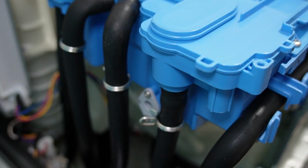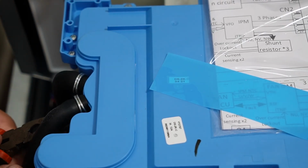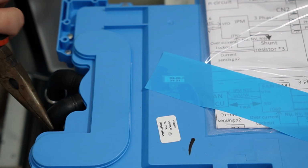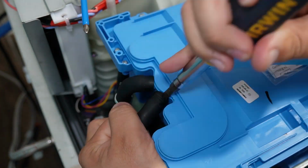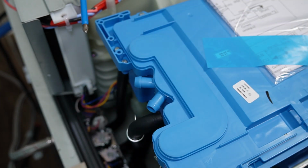Due to the filming conditions, I wasn't able to actually film the hose removal from these valves, and I do apologize. But I've removed a lot of other hoses from this machine, and you're simply going to take a pair of pliers, press in on the hose clamp, and then move the clamp away from the barb on the water valve. If you have any issues removing the hoses, use a screwdriver to help remove the black rubber hoses from the valve assembly. You'll press in and then just kind of pry it away.